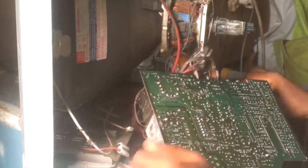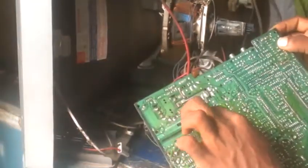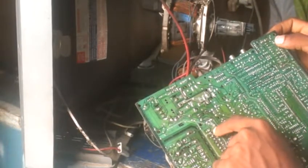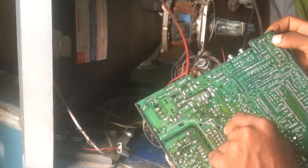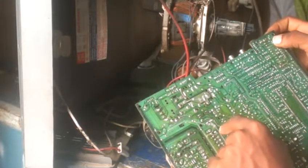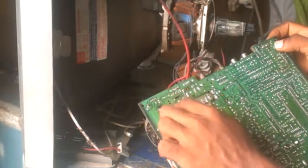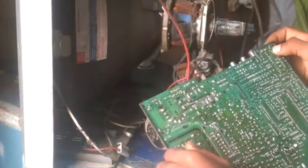Here you still have to read the voltages given by the transformer with all the pins. They have 110 volts, and we have 15, and we have 24. The 24 volt goes for the horizontal side, and the 110 goes for the flyback, which the flyback boosts up to become 600 volt.